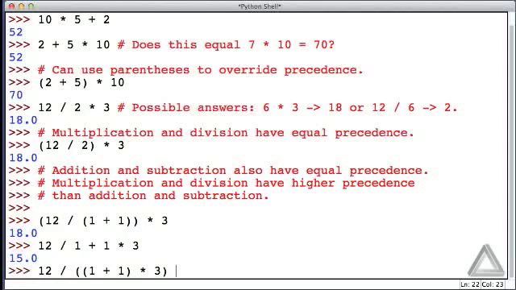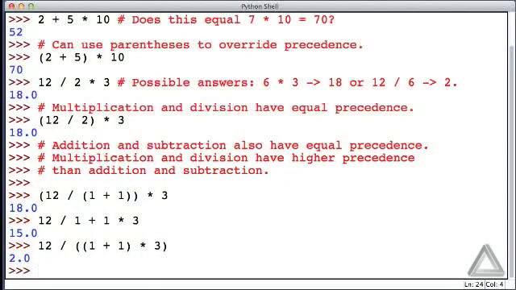Division and multiplication have equal precedence, but they're evaluated left to right normally. But now the multiplication is done first since it's enclosed within parentheses. So whatever is in parentheses has the highest precedence, and you work from the inner set to the outer set. Here we obtain a result of 2, and that's obtained by first evaluating what's in the innermost parentheses: 1 plus 1, which gives us 2. Then working our way out to the next set of parentheses, it's 2 times 3, which gives us 6. And then finally, we're left with 12 divided by 6 gives us 2.0.